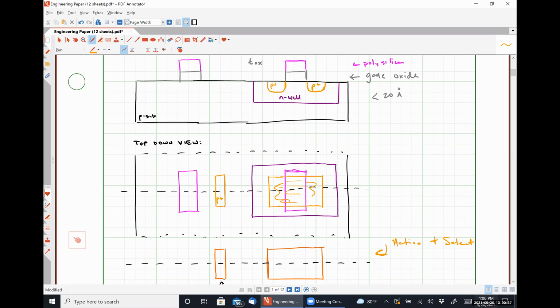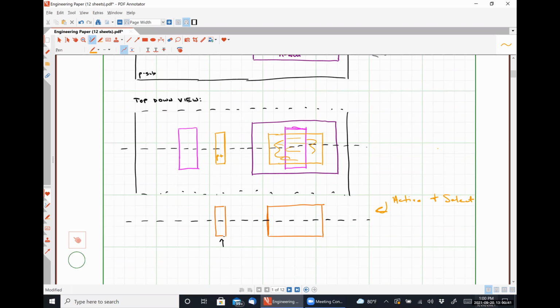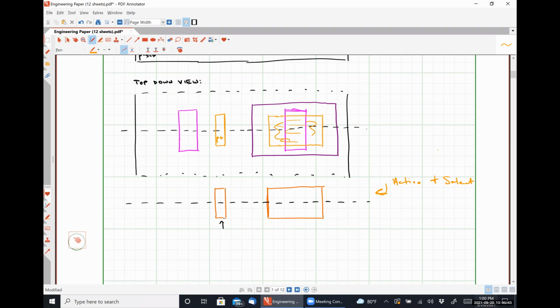All right, so after we did our P plus implants here, forming the source and the drain of our PMOS transistor and a portion of the body connection for our NMOS transistor, what do you think comes next?